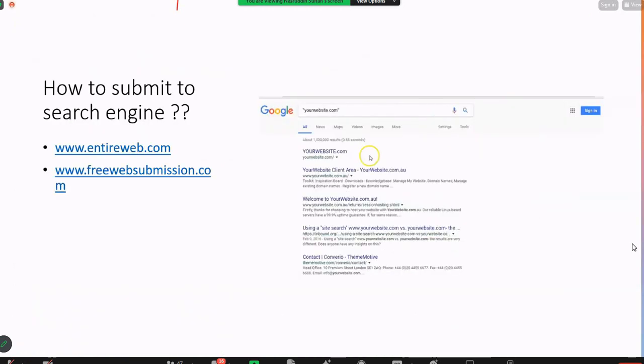Okay, so how to submit to a search engine? All this we will talk about on the second day. You can go to entire web, or you can go to freesubmission.com. You submit the website you created already in this engine, and it will bump up.